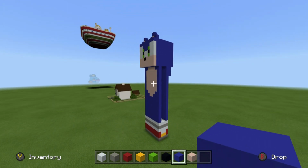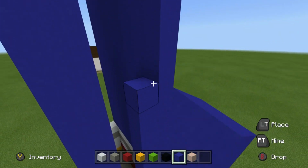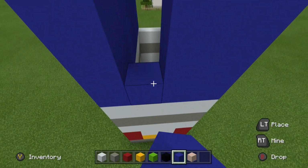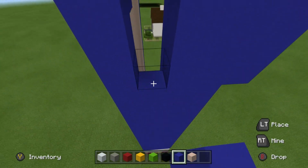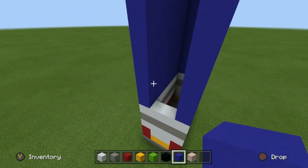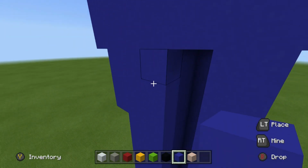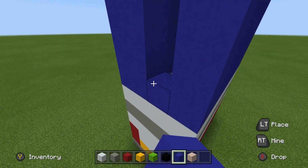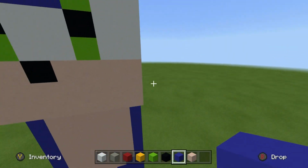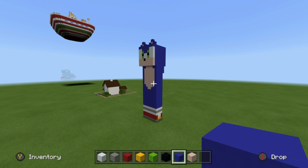So now that we have done that, whilst we're doing this, I'm going to fill in the entire sides of the statue with blue concrete to really take Sonic to the next level and really make him look like a snail or a Sonic worm or something, like the Sonic Snake, I guess. Without the arms, he does look a little bit weird, and that's why I keep calling him a snake or a slug or something, because he just looks really weird.